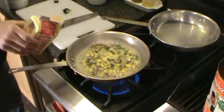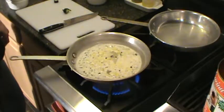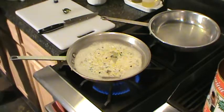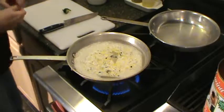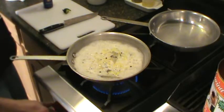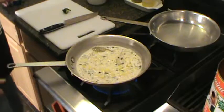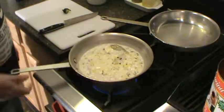Just add a splash of cream. So a little cream is going to make the sauce a little more stable, so it won't break on you. Do it a true beurre blanc, all butter, good chance of it breaking on you. Become really nasty. So all I can do is splash the cream. That reduced down, we'll start incorporating some butter. A whole lot of butter.